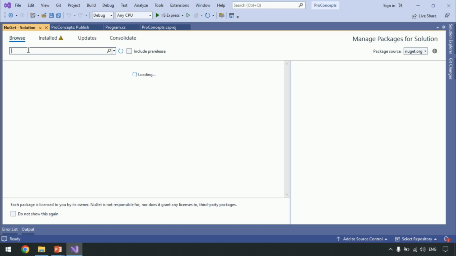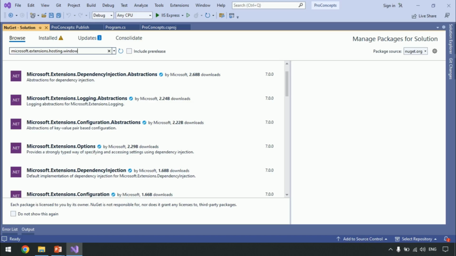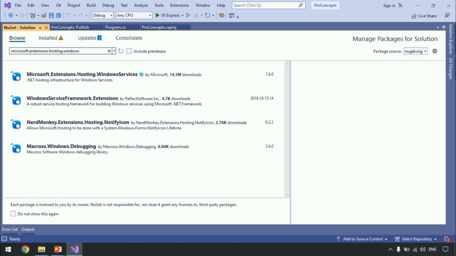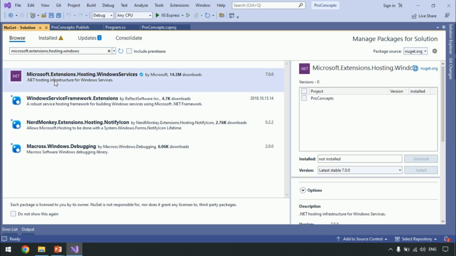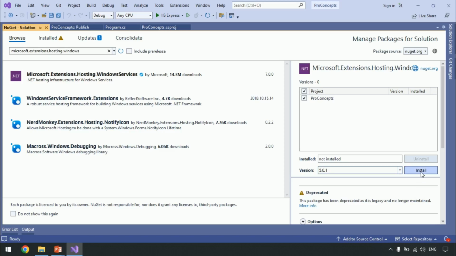And browse for Microsoft.Extensions.Hosting.WindowsServices. And we need to install this package. As our application is created on .NET 5, let's select the 5.0.1 version for now.